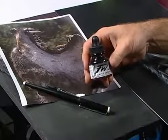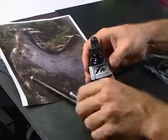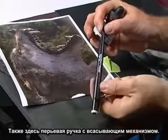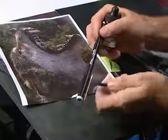I use a fair bit of this product when I'm doing my tight detail. I also brought a Rotterdam art pen. Now these art pens are really quite beautiful. I use them in my sketchbooks when I'm doodling. I also brought myself a little suction feed.